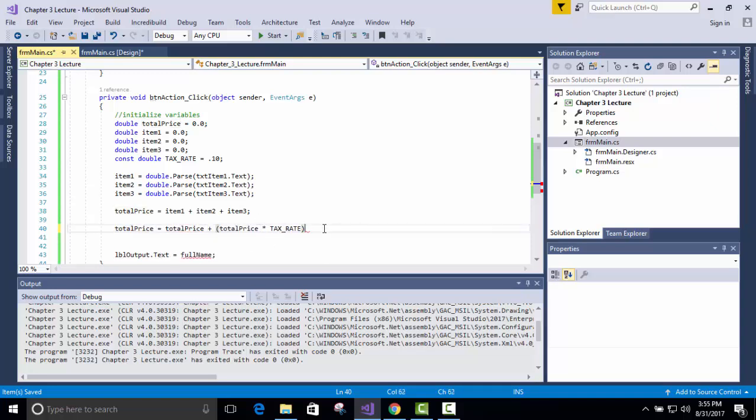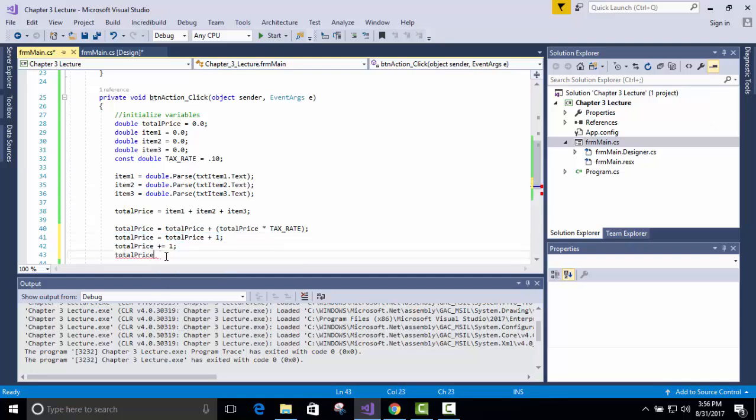So if I want to do total price equals total price plus 1, which is basically what we're doing here, I could do plus equals that. This is the same as this. It's just a shortcut. Plus equals 1. All right. Now, if you're just adding 1 to it, you can do what's called a unary operator. This is a binary operator, by the way. This expands out to that.